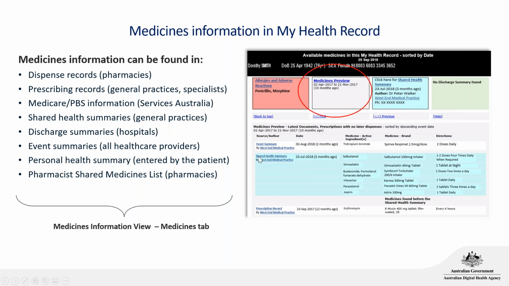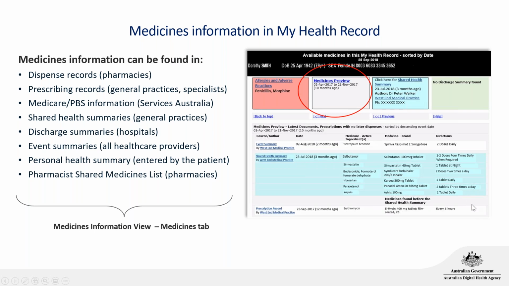On the left-hand side, you'll see the name of the document it's been extracted from. You can always click on those hyperlinks and open the documents up and look at them in full if you need to. Otherwise, if you get the information you were after from just the view, then that's fantastic, and hopefully that answers some of the questions for you.